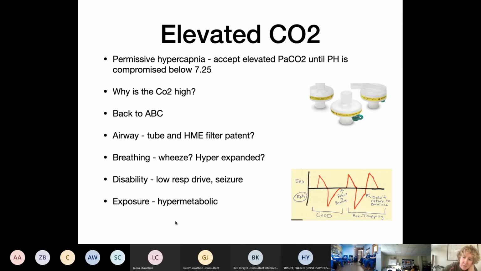But where the expiratory flow is not returning to 0 before the next breath is initiated, if you keep on doing that, you will end up leaving more and more air behind in the lungs after every breath, to the point where the lungs become hyperexpanded, and that is going to then compromise both hemodynamics and gas exchange and needs to be acted upon. Or is it that the patient has got a low respiratory drive, or they're very tired, as I said. Many things, are they hypermetabolic from a seizure or a temperature? It might be causing their CO2 to rise.